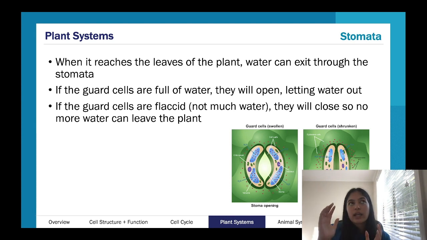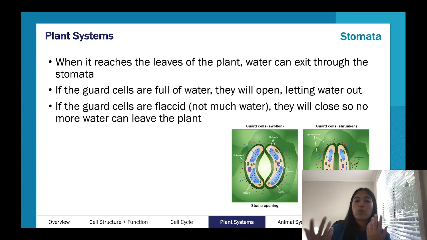So this is an example, maybe I'll talk through it first. So if you have your guard cells, remember that these are the things that cause the stomata to open and close. If the guard cells are full, as we can see here, so there's a lot of water, they're being pushed almost, and they push open. And that makes sense because you've got enough water to push it out. That means there's a lot of water and therefore you can let some go. On the other hand, if the guard cells are flaccid, so they're a little bit more loose, they're not as turgid and they're not pushing things out.